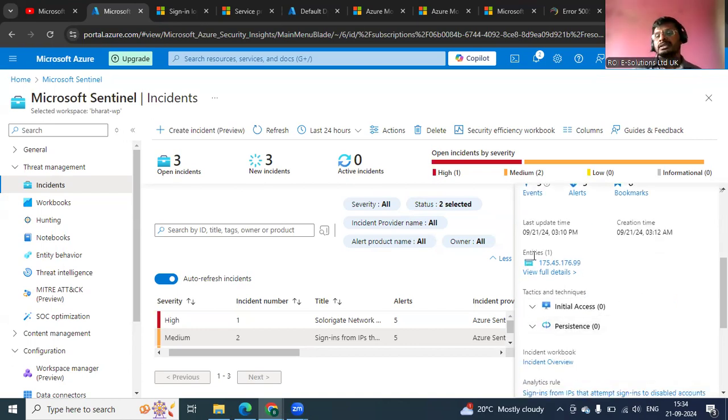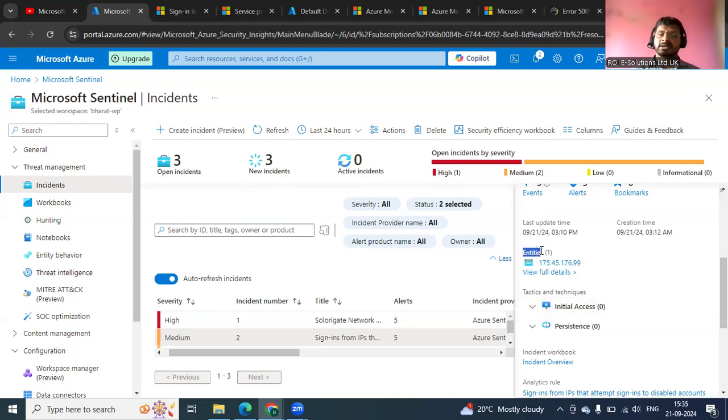What are the entities involved? Means what are entities? It could be an email ID, it could be an IP address, it could be a hash value, it could be an application name, it could be a file name, right? It could be a user account. Anything, it could have the executable files that would come under the entities, right?